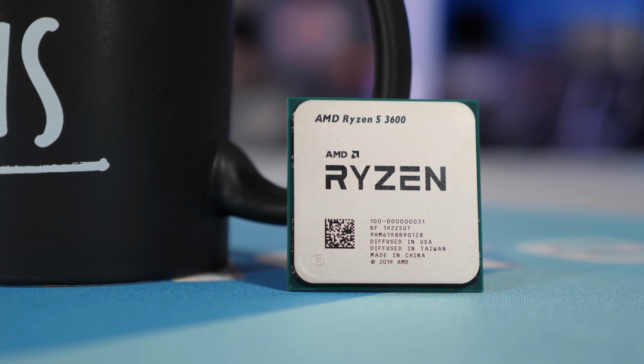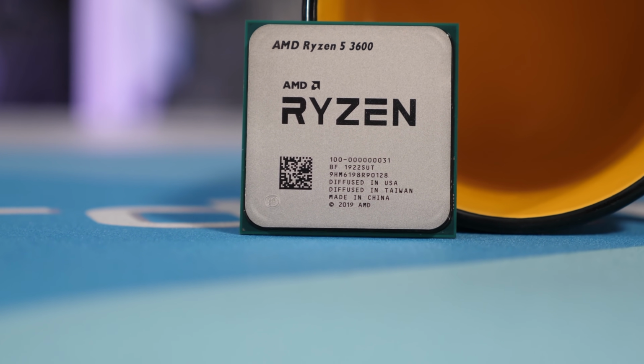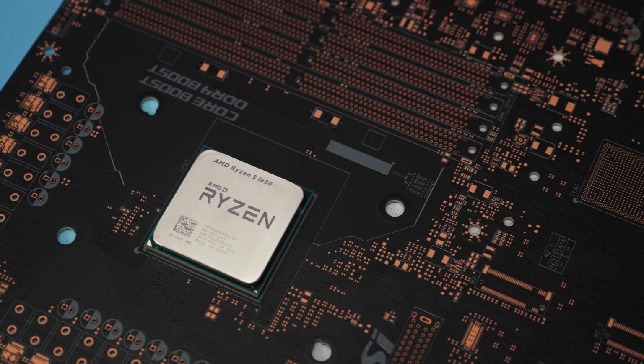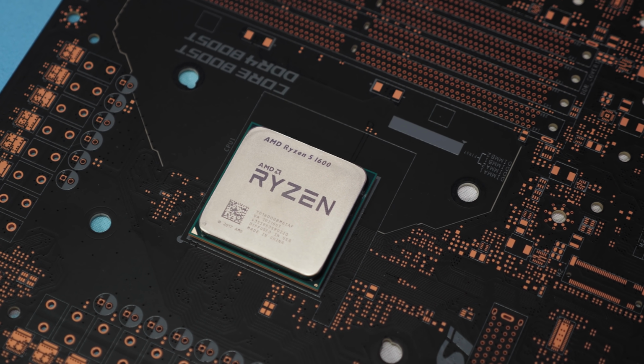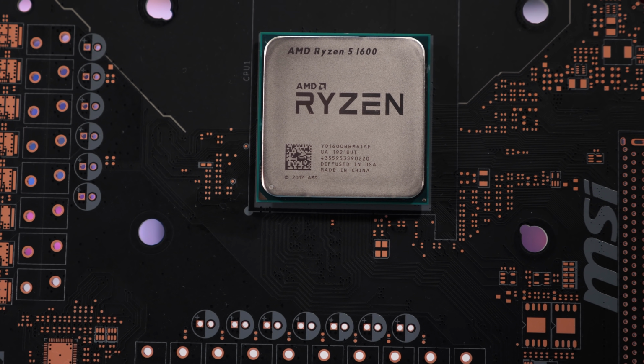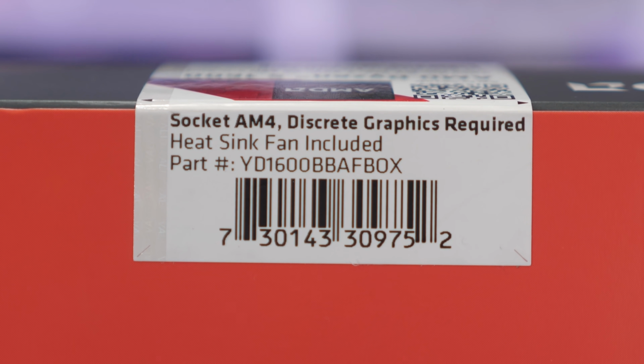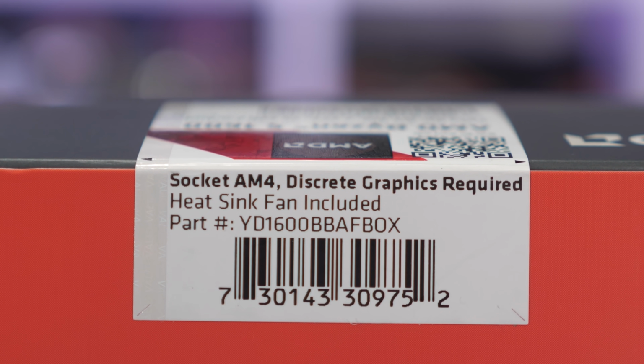The following year, which was 2019, we of course got the Zen 2 based processors, and the replacement here was the Ryzen 5 3600, another $200 part. What we also got last year was a sort of Ryzen 5 1600 refresh. Bizarrely, AMD released a really cheap version of the Ryzen 5 2600, but just called it the Ryzen 5 1600. Now commonly referred to as the Ryzen 5 1600 AF, it's very different to the original Ryzen 5 1600 AE model. Despite the name, this really is a 2nd gen Ryzen part. Essentially, it is an R5 2600 with a very slight decrease in clock speed. Apparently, AMD didn't have enough 14nm wafers available to keep producing the R5 1600 on that process, so they've shifted it to 12nm. Very strange, that one.